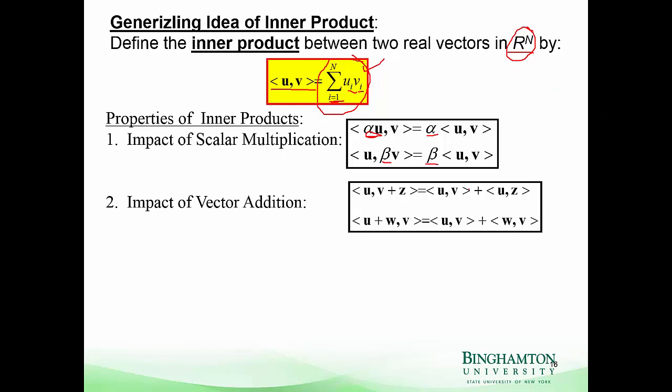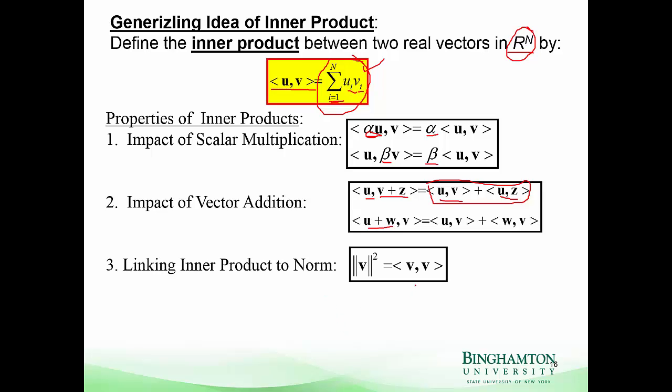If we add together two vectors and then do an inner product with some other vector u, we can just do u inner product with v and u inner product with z, and then add their individual inner product results. And it doesn't matter whether the addition happens first in the first element of the inner product or the second. Works exactly the same way. The concept of inner product links to the norm, well, at least the norm squared. So I think you can verify that when we have the same vector going into both sides of the inner product, we're going to get a u1, well, let me do it with v.